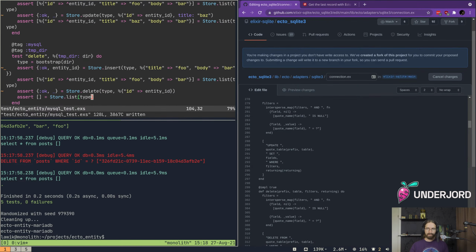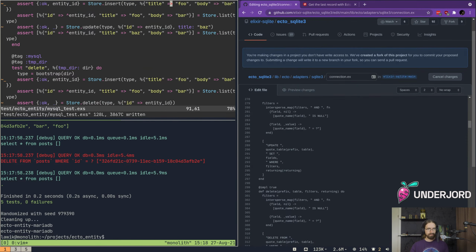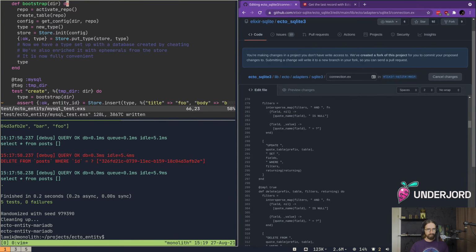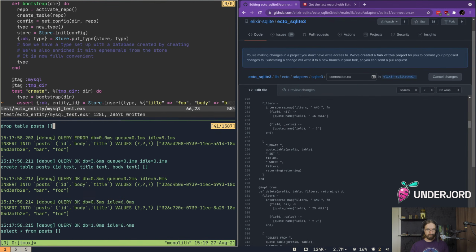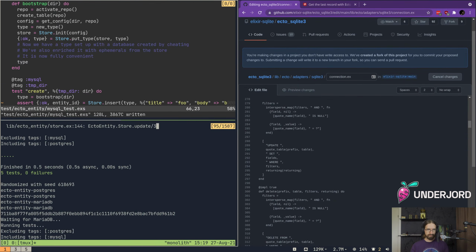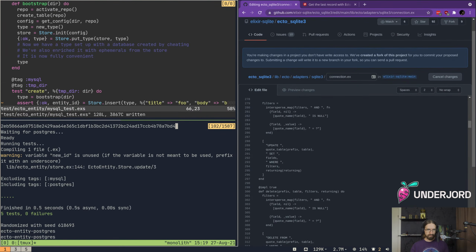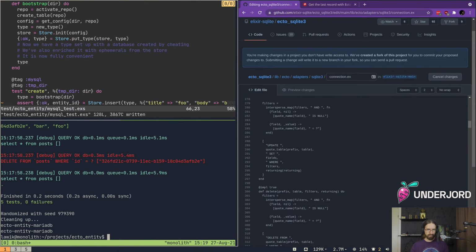So I tear them down and put them up. But this ran cleanly, which is nice. I think there was something of a warning up here that I wanted to look at. Okay, variable new ID 144 in store.